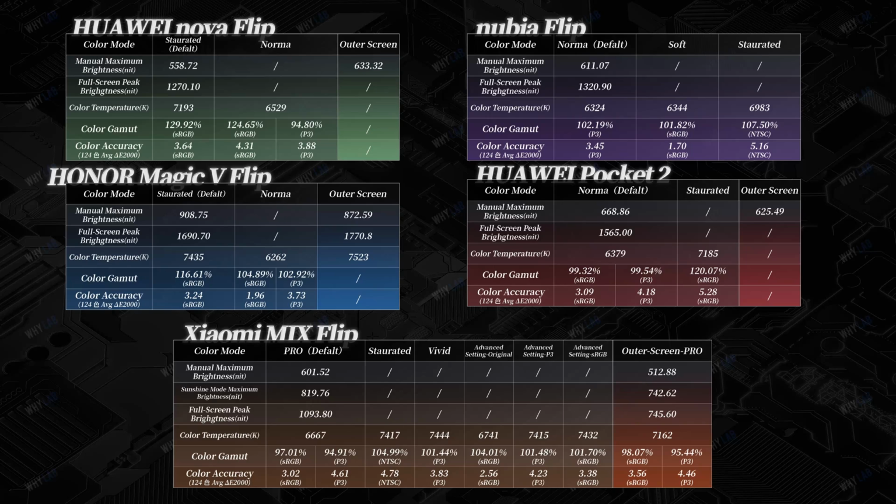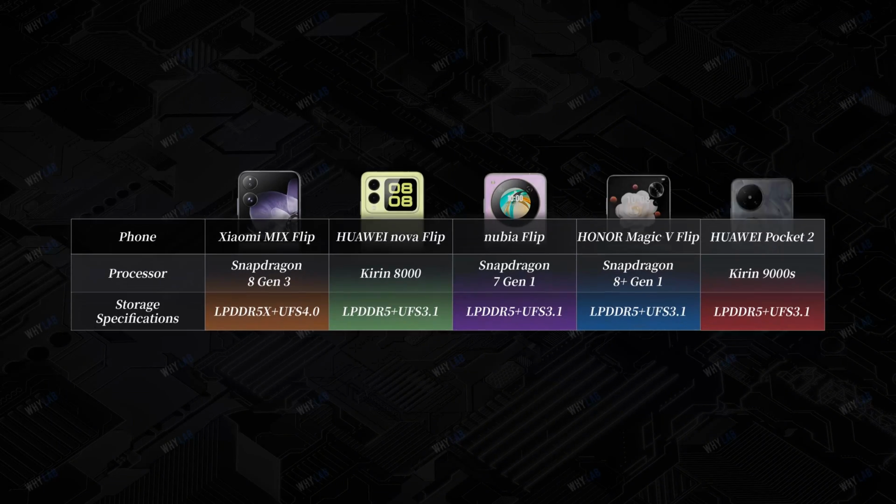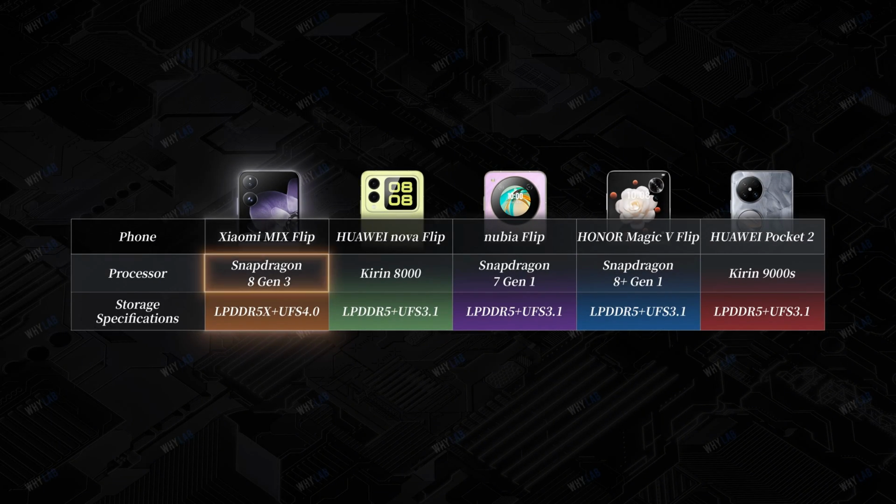All in all, this is a good screen. The only 1.5K screen on the flip market, and you don't need any settings to get accurate colors. Honestly, the screens on the flip phones of Huawei and Honor are also outstanding, and I was a little surprised by the color accuracy in Honor Magic V Flip's standard mode, but overall, I guess I'll give the best screen award to Xiaomi.